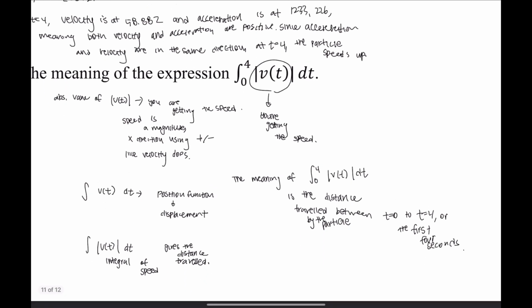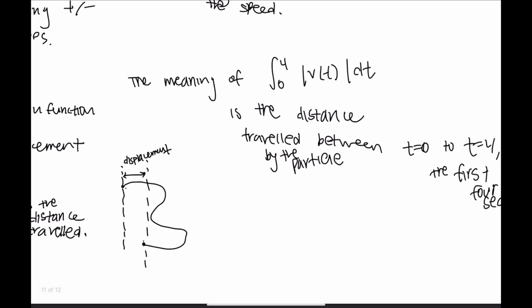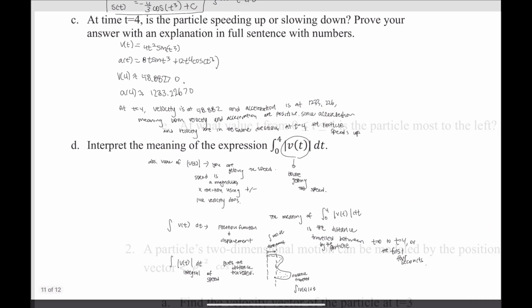Okay. Yeah, and then the difference between displacement and distance is that if you traveled like here to here to here, then the displacement would be the difference between the starting and the ending point. So this would be displacement, and the distance would be counting all of these lines and curves, all the curves and the paths that you took. So basically the length of this squiggly line would be the distance traveled, which is given by the integral of the absolute value of v of t, and this one is given by the integral of v of t. Yeah. Okay, I think that's about it for part D.